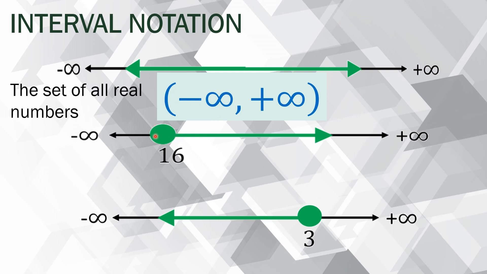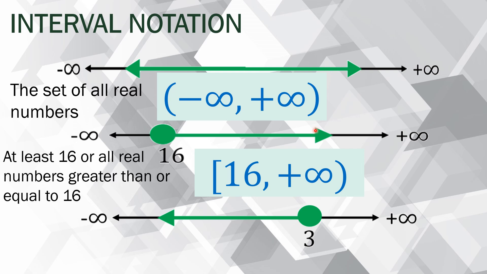On the next example, 16 has a shaded portion, meaning 16 is included. Then it moves to the right with an arrow indicating infinite to the right. We use a half bracket here, meaning at least 16 — it starts at 16 and increases infinitely. So this refers to the minimum of 16, and all real numbers greater than or equal to 16 are part of that particular set, whether it is range or domain.